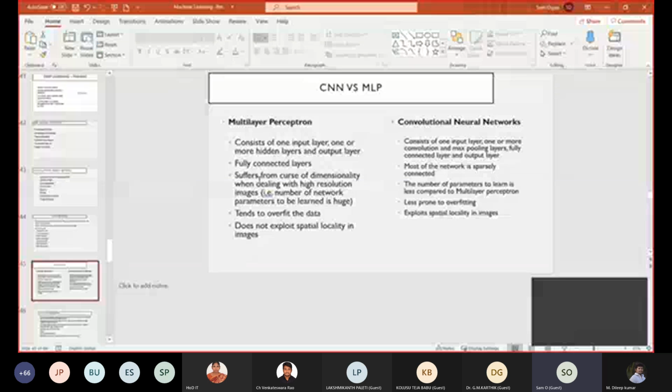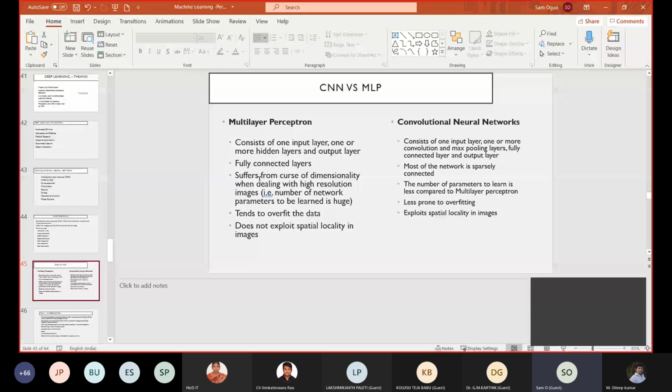The problem with multi-layer perceptron is, if you have an image of, let's say, 1000 by 1000 size, then when you flatten it, you are creating a very big matrix, so it is very computationally expensive.